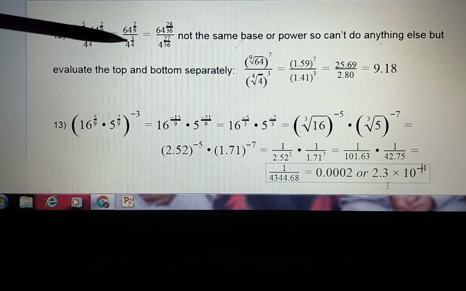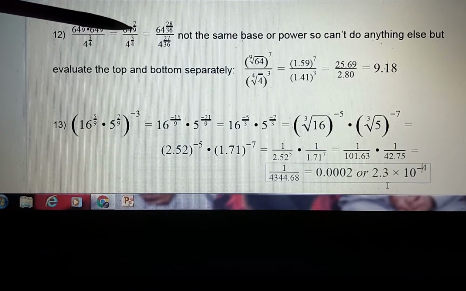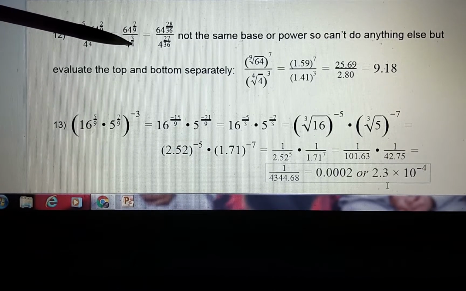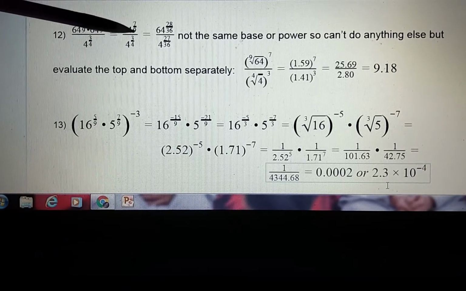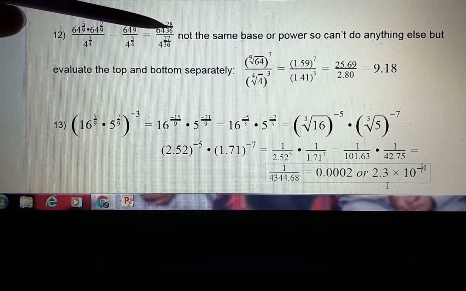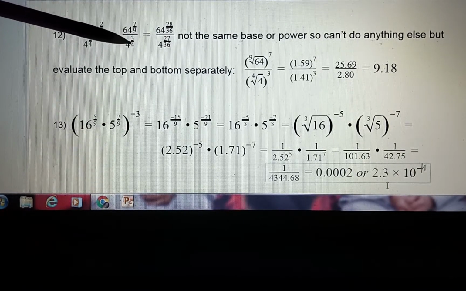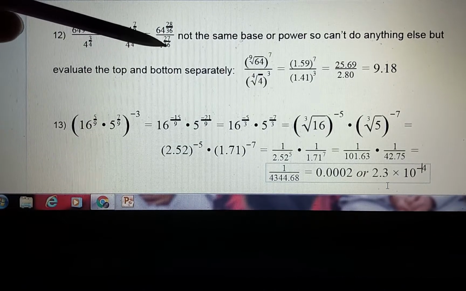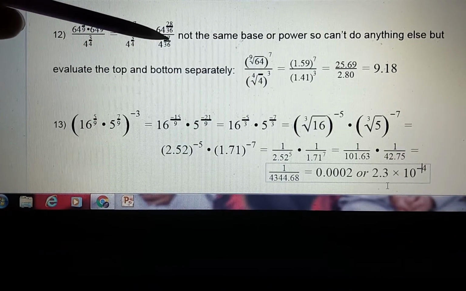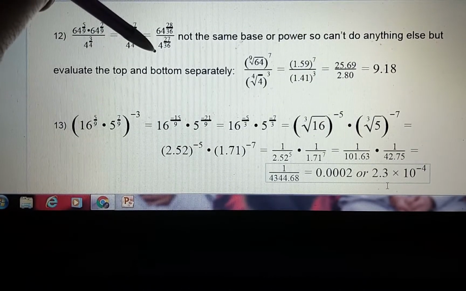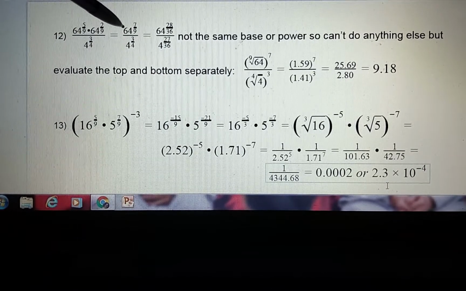All right, so what I did is I first tried to see if I could make them the same by starting with the common denominator. So I can turn 9 and 4 both into 36. So I took 7/9, multiplied it by 4/4, I got 28 over 36. Took the 3/4, multiplied it by 9 over 9, and I got 27 over 36. So now my exponents are close, but they're not identical. So that means this is actually not helpful to us. So we're going to go back to this.